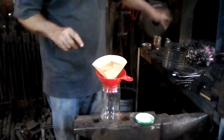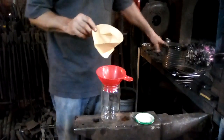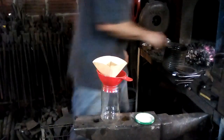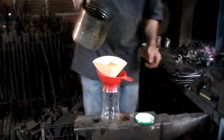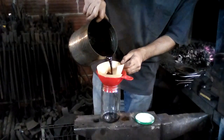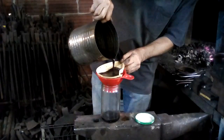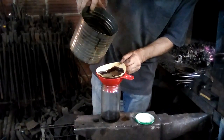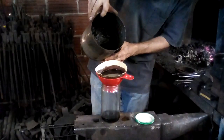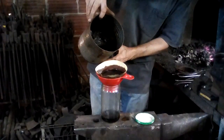Okay, so I cooked that iron oxide scale and walnut juice on the forge for about a half an hour and then let it cool down. And I now have a coffee filter and a jar. And this is still a little warm, but not that warm, so I think it'll be safe. And all I'm going to do is pour off the liquid and filter it to get any last bits or pieces. And there's still a lot of scale left in the bottom, so you could just keep adding more walnut to it.